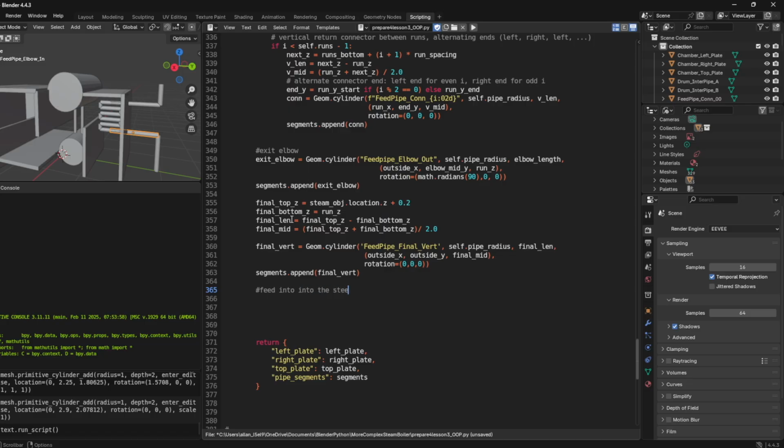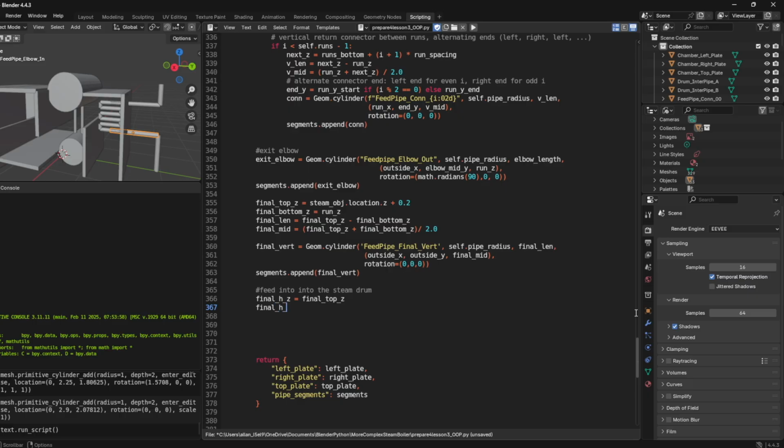Now do the pipe into the steam drum. So we want over, up, and then back in. So yeah, okay. Final height Z is the final top Z of that. The top of that is just the Z for everything.